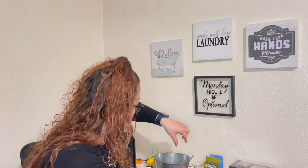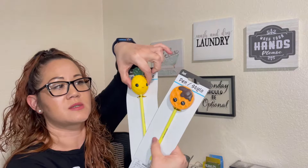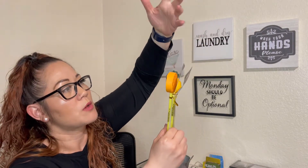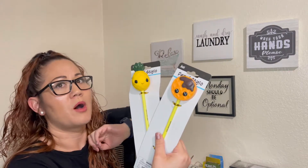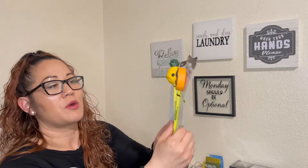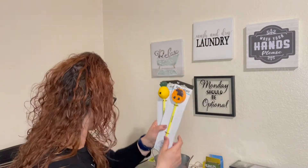Another great find were these pens by Jolt with little squishies on top of them. This one's a little pineapple and this one is a little waffle with syrup. They also had popcorn. I'll link the come-with-me video below so you can see all the designs. But these are really cute and squishy on the top — a really fun find.